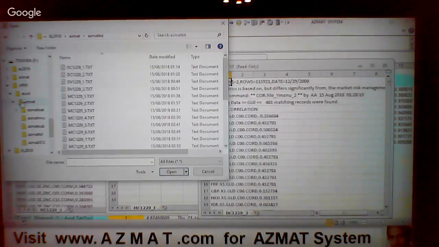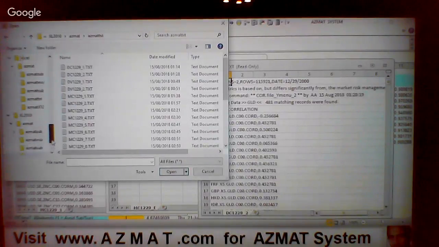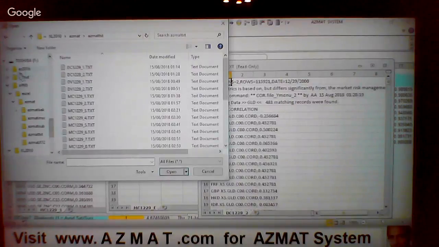Whichever directory or folder, whichever version of Excel I'm using, your user directory will be only one. That's why I've got it here in one place under the root directory, not each one. Otherwise, you'd have to have several user directories, one for each version of Excel. Does that make sense? So that's why I've decided to use it under the root directory.